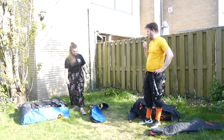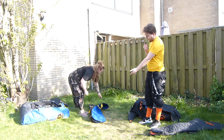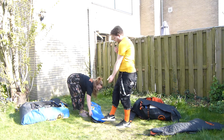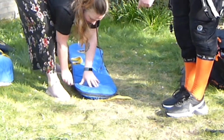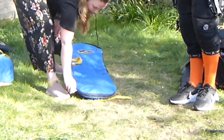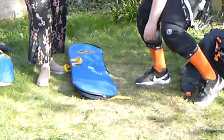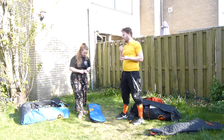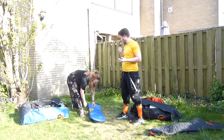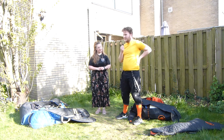I find one time a thing, two times. Still, and three times, because here it only stops here. You can still close it, your own one, but not entirely to the back. So here it stops, and she cannot go to this part. So three times the issue that the zipper dysfunctions.